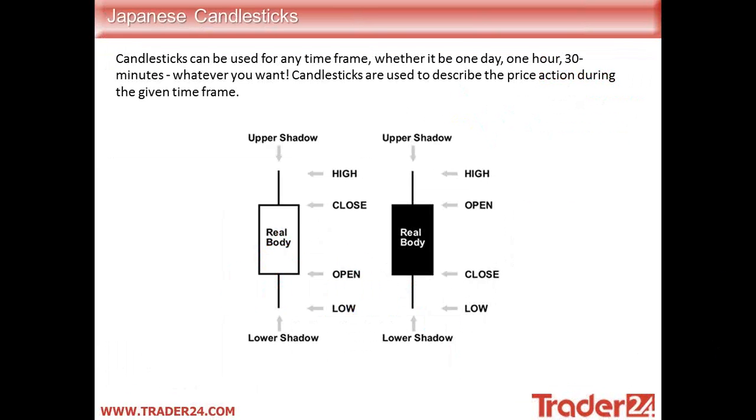Okay, so I'm going to quickly move through Japanese candlesticks here. You know, candlesticks can be used for any time frame. Quite honestly, my recommendation is to always use them, because there's just a wealth of information that they give you for any particular time frame, and they basically describe the price action during that time frame. So what you'll see happening here is it'll detail what price it opened at, what it closed at, what the lows were for that time period, and what the highs were for the time period.